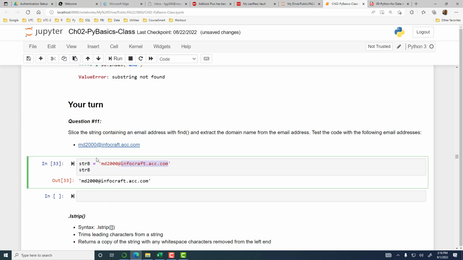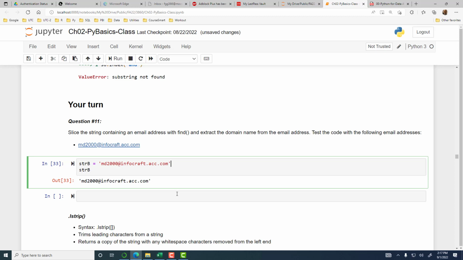This MD2000 is the user ID, and that's our domain name. If you have a database that contains email addresses of lots of people, and you want to look at the different domain names used by, say, your customers. Now the user ID, the first part, we don't know how long that will be. Some people may have 3 letters, some people may have 15 letters, and so on.